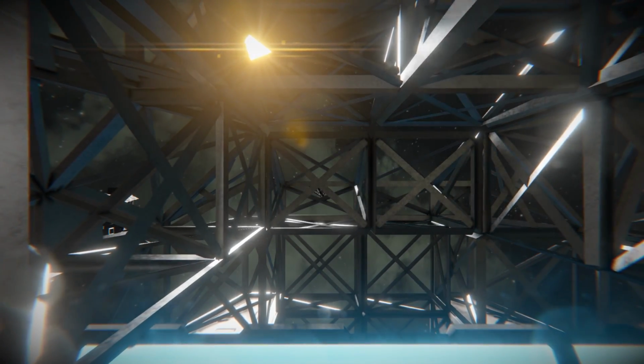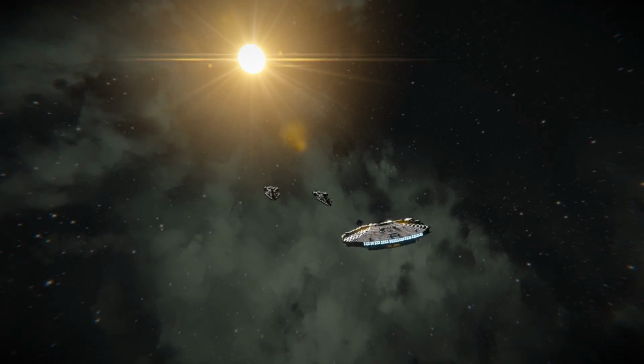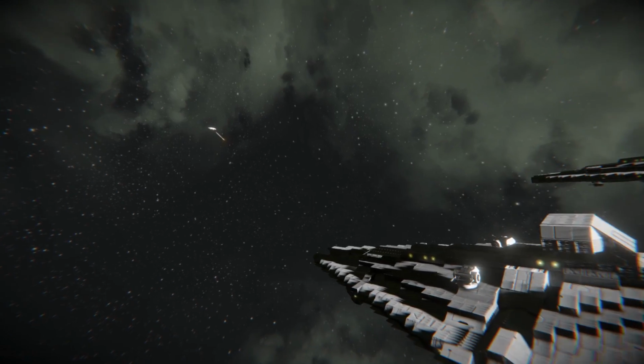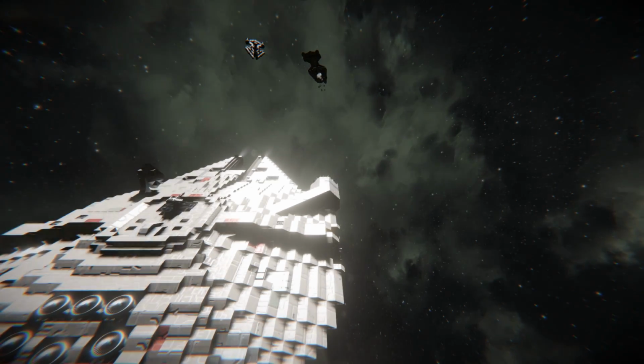I mean, you can fly from the cockpit here, but you've not exactly got a good view. So I'll set our cameras up in a minute. Maybe if we set our cameras up here, we can watch. That's definitely a torpedo. Is it going to hit? It hit. Oh, look at that. It just pushed the ship completely.